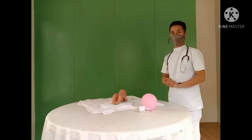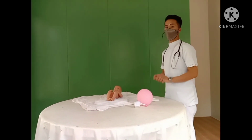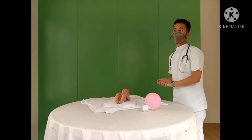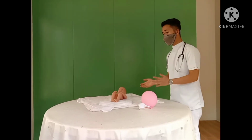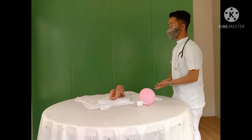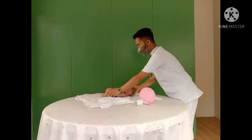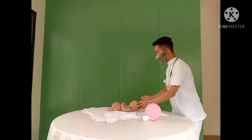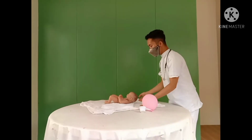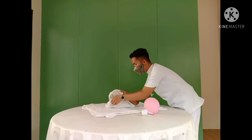Neonatal resuscitation is very important to identify if the infant and the newborn has established breathing, or if the infant and the newborn has no signs of breathing or heartbeat. So, we should always position the baby on a parallel surface, chest up, and we should dry it. It's very important to dry the baby.